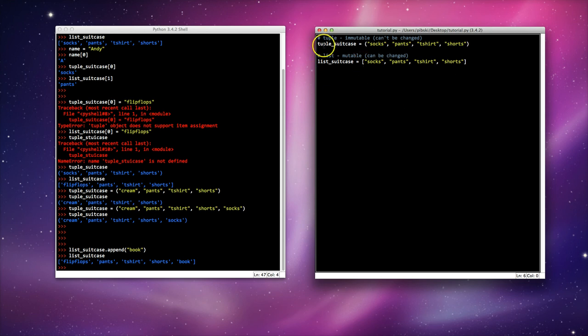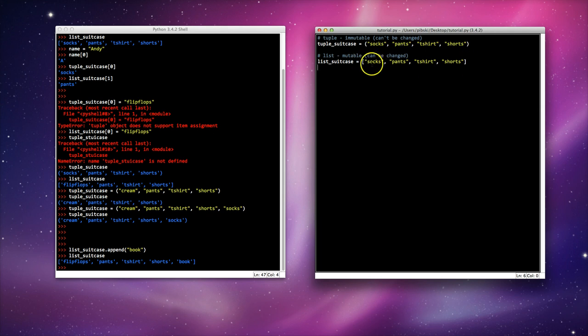So why would you use a tuple? Well, sometimes in your programs you don't want your contents to change. Perhaps your tuple contains information about a player's statistics, like how fast they can run, how much health they have by default. Those things are not likely to change, so you stick them in a tuple. Things that are going to change regularly, you stick in a list.